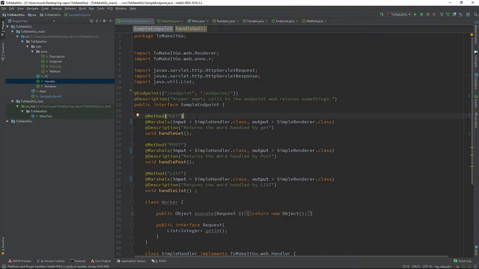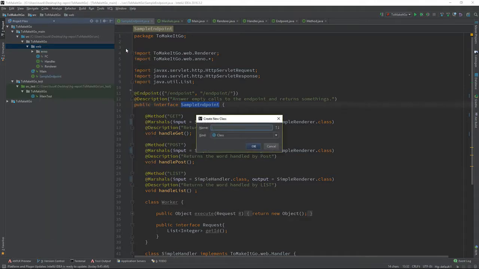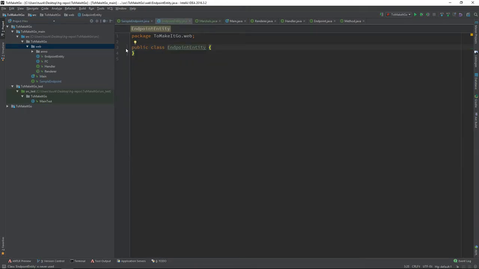Okay. So now, let us build a class to represent an endpoint itself. This is going to be something along the lines of endpoint. There's only one O in endpoint. Endpoint entity. It's another vague nonsense word that doesn't particularly mean anything, but I'm going to keep it for now.